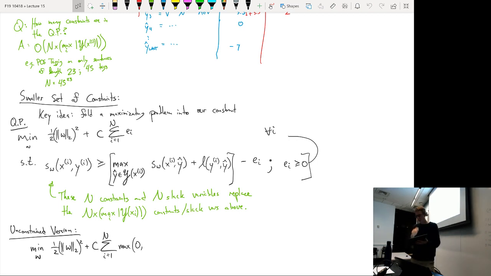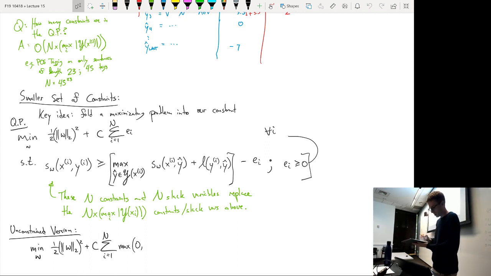So we can do the same thing here, where now we just have a max over all y hat of S of W, xi, y hat plus the loss of yi with y hat.